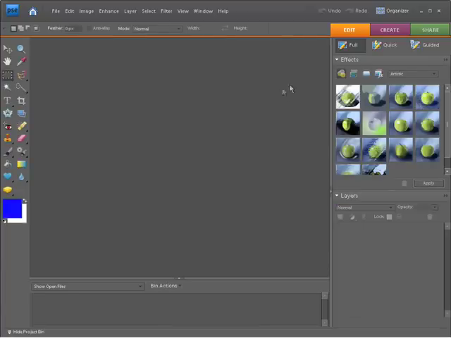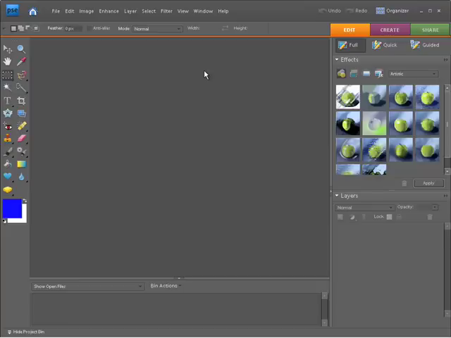our photos. We have Full Edit, and this, as you can see here, brings up the Effects and the Layers panel. It also gives you a whole lot of control within the Tool panel, and from the menu items as well. This is actually the most thorough way of editing any of your photos within Photoshop Elements.